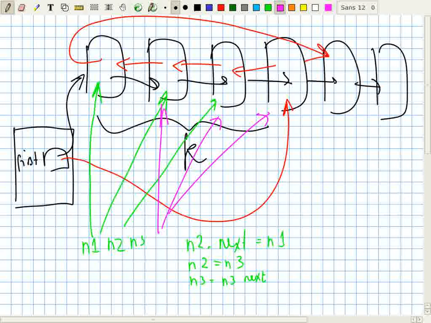The whole idea of this assignment is for you to manipulate those links directly. You are not given a doubly linked list. You're only given a singly linked list. You cannot use a doubly linked list. You have to add it to the singly linked list of section 16.1.